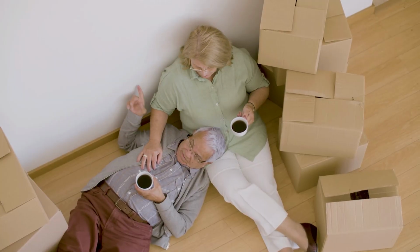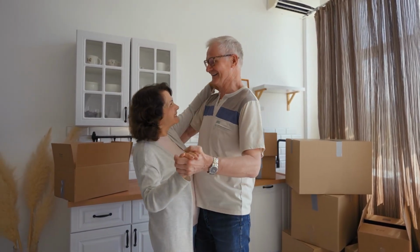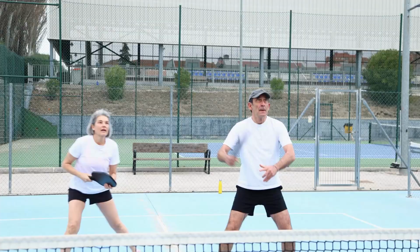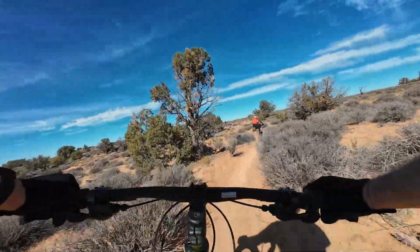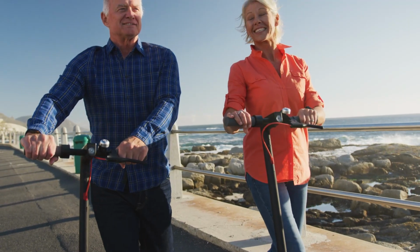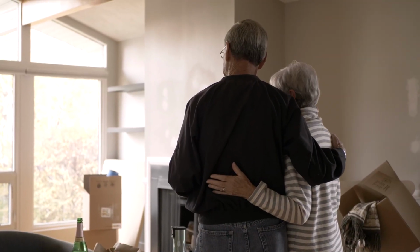And I think there's another group that this would be particularly interesting for: retirees and empty nesters. Because retirement doesn't necessarily mean that you have to completely slow down and vegetate. You can certainly be active in a brand new home. You might want a swimming pool, or you might like to play pickleball, or you might just like to hike or ride your bicycle, or have easy access, I might add, to a fitness center. In other words, a retiree just might like to have breathing room and a laid-back environment.